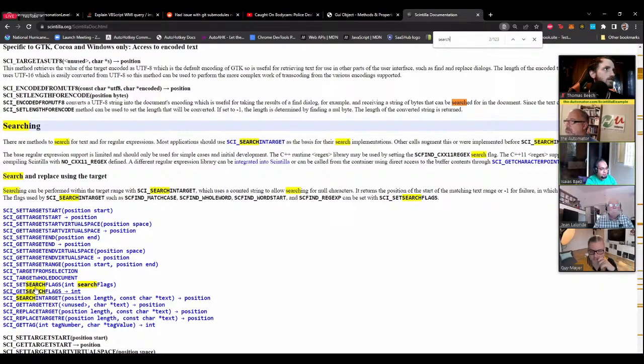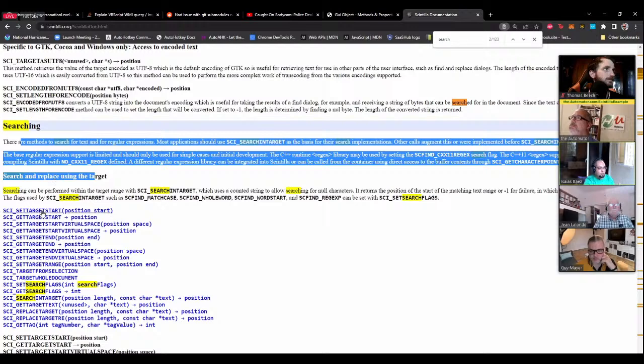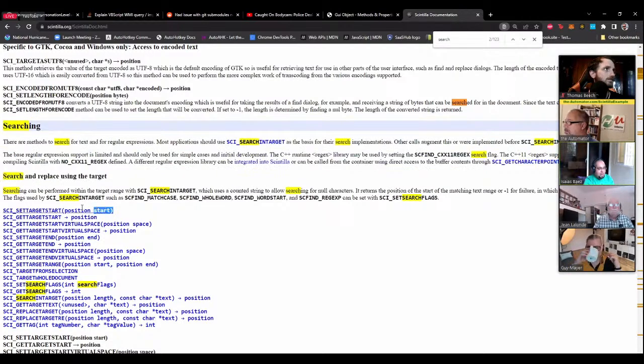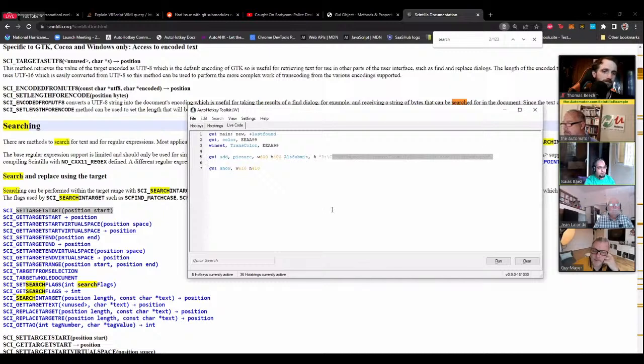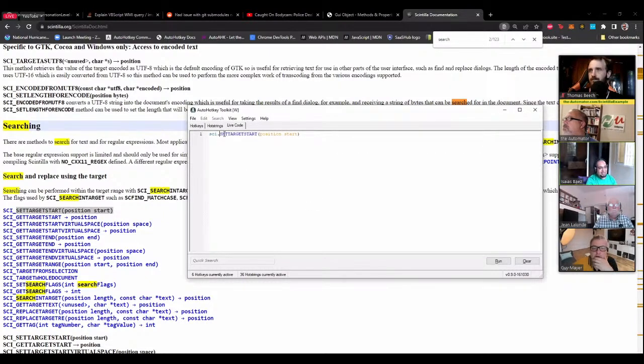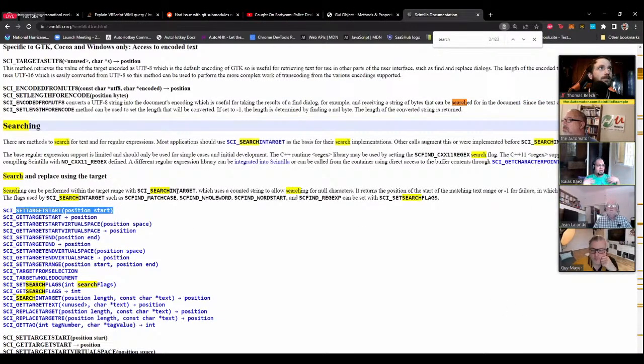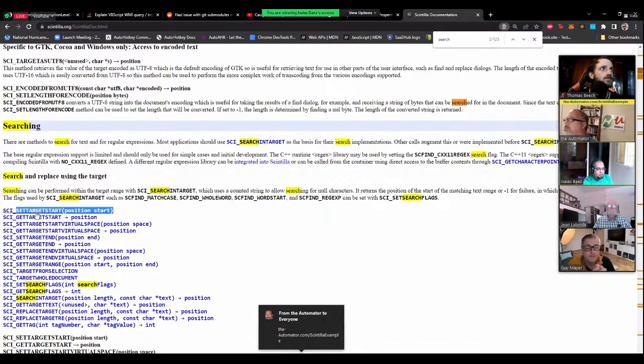So you have to search. They explain how to search. So the only thing that you have to do with my wrapper is just grab this name and put it for your variable. So if you have a variable called SCI, you would just use it exactly like that. Then you just hit the start. They are methods that you can use with the object created basically with your wrapper. My wrapper just allows you to use the name of the function in AutoHotkey. That's the only thing that it does.